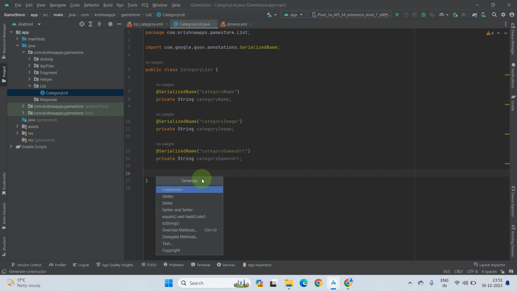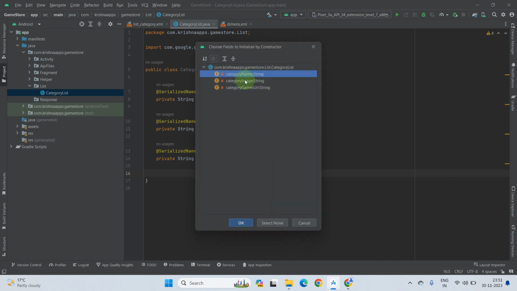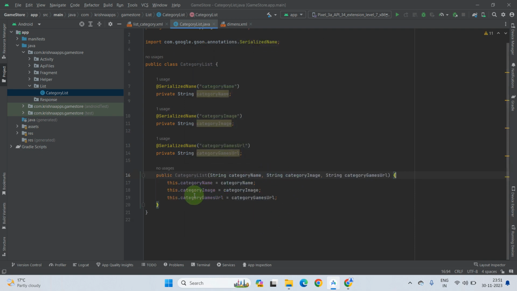It will show you a dialog. Select the first one, which is constructor. Press enter and select all these values by pressing Shift plus Down. If Shift plus Down is not working, then simply press Control and do it with the mouse. Then press OK. Now, as you can see, our constructor has been created.